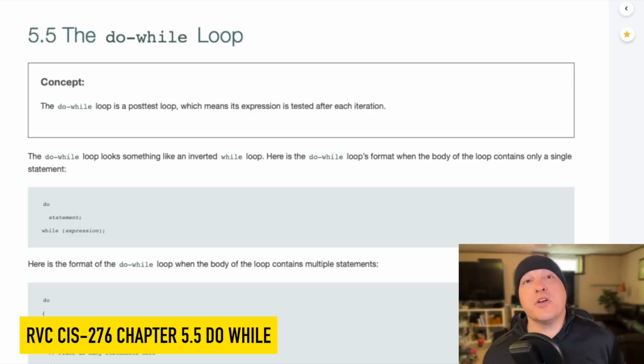If I'm going to check for your username and password, how many times do you have to enter that before it's correct? At least once, right? So entering a username and password is a great example of a do while loop because I need those pieces of data before I can proceed. Why not put it all inside here of my loop?